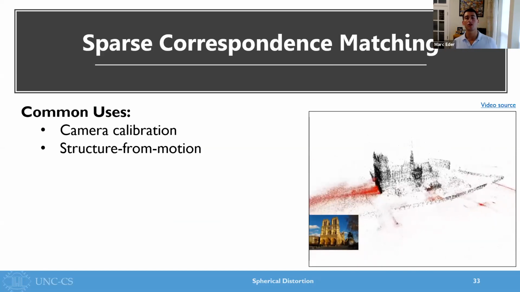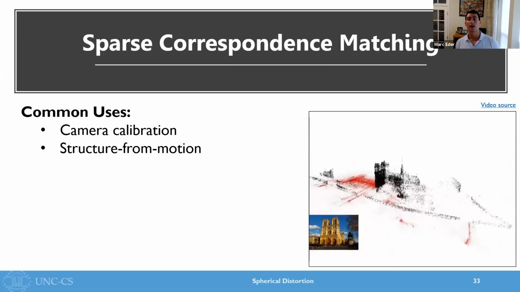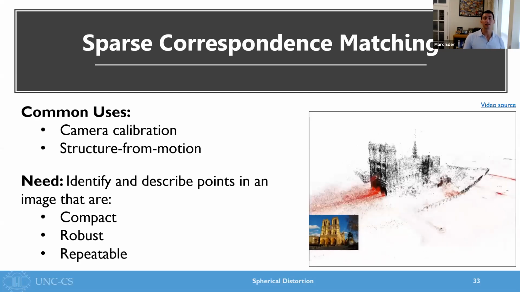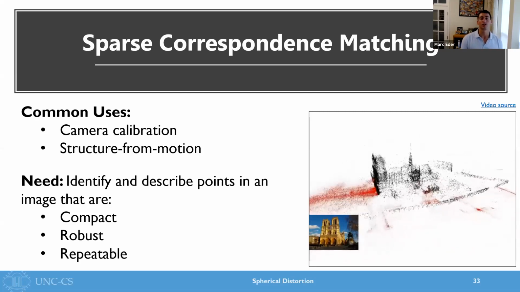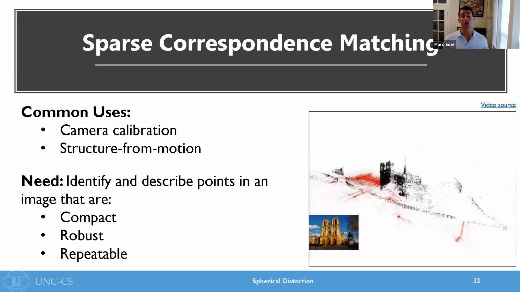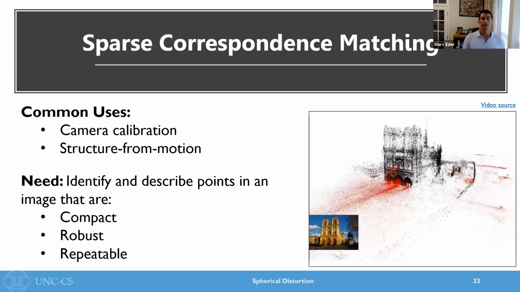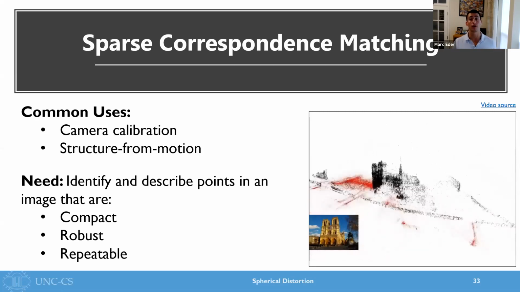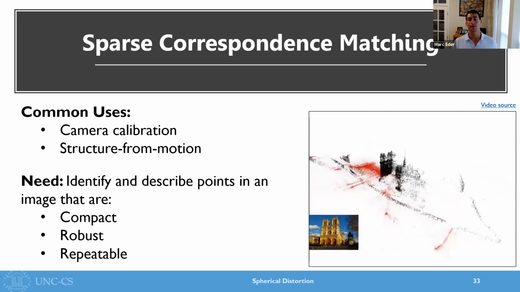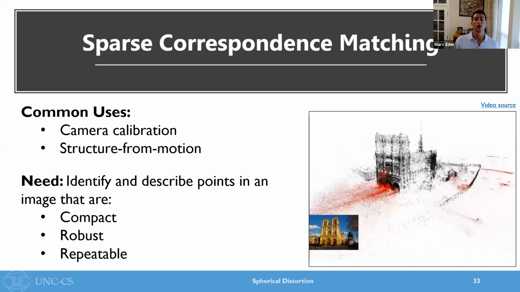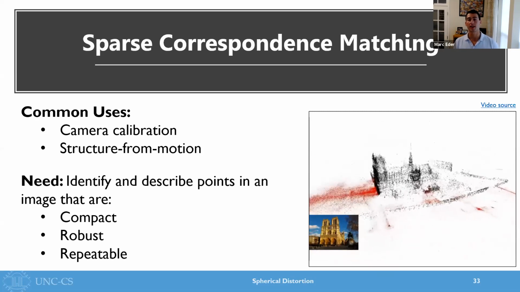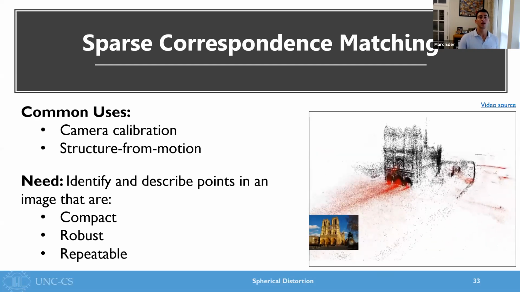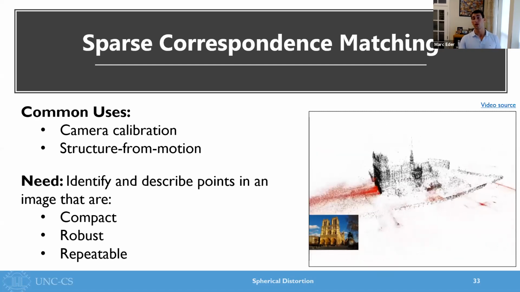Yet these tasks that use sparse features leverage algorithms that try to identify feature points on the image that are compact, robust, and repeatable. And these key points, as they're called, are then associated with a descriptor, which is a numerical vector. And these descriptors are intended to be somewhat unique to the local patterns around the key point. This is what allows for that same key point to be identified in other views of the scene. We then match these corresponding points by checking some metric between the descriptor vectors. So at a high level, we find our sparse correspondences by looking for key points whose descriptors are most similar.